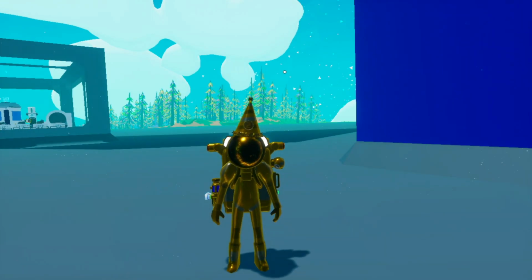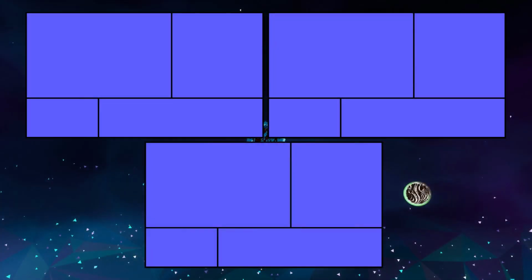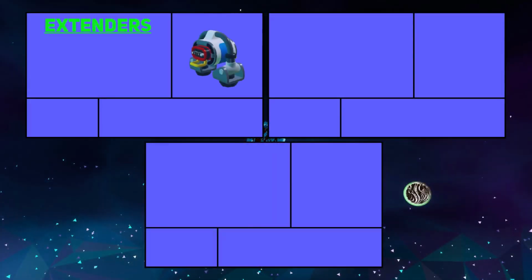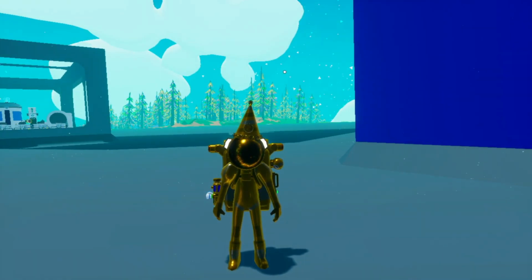And also, to top it off, to make it all better, we're doing another chart in today's video, another professionally made chart in Microsoft Paint, if I do say so myself. What a glorious thing, and since we already know what's going to go on the chart, we'll just go ahead and put those in their places now. You can see the order we're going to do them in, left to right. We're doing extenders, then the switch, then the splitter. That is the order we're doing things in today, but we don't want to keep you here too long. So, we're going to get straight into this video now.